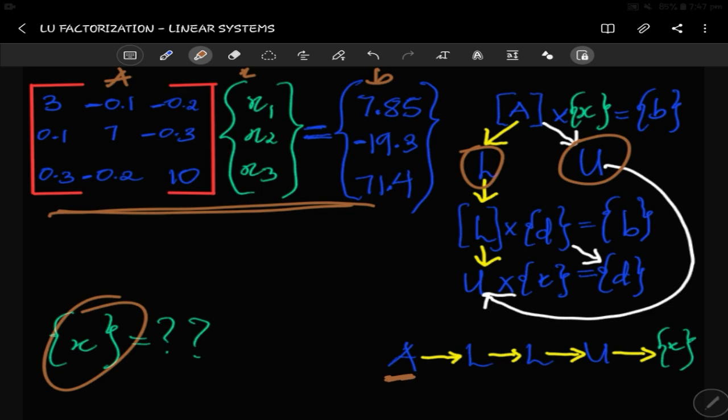You have the main matrix A, right? You find a way to get a lower matrix out of it, and then you do something to the lower, and then you get something we call the D, and then get to the U. Now we'll go through the process. We'll come back later, and then you see how what we've written here is related to the process. So this is what we'll do. We're going to go through it first.